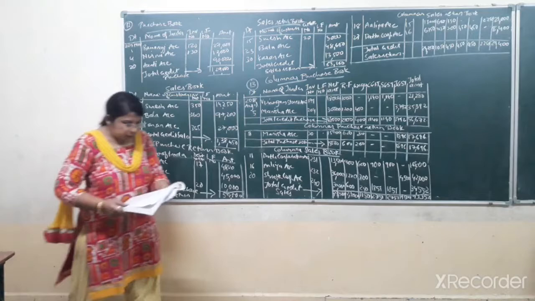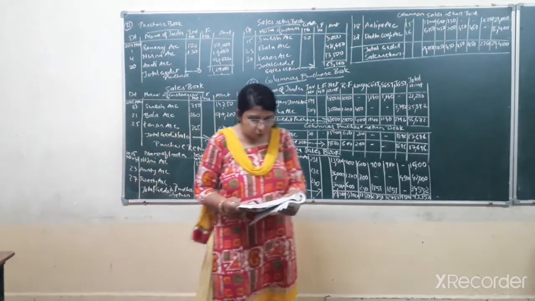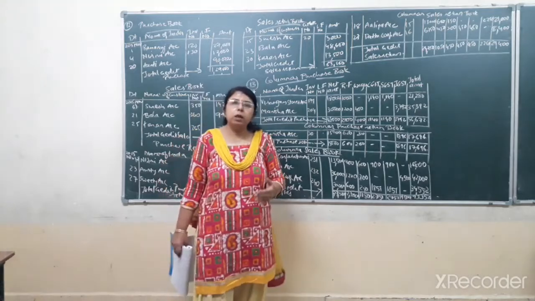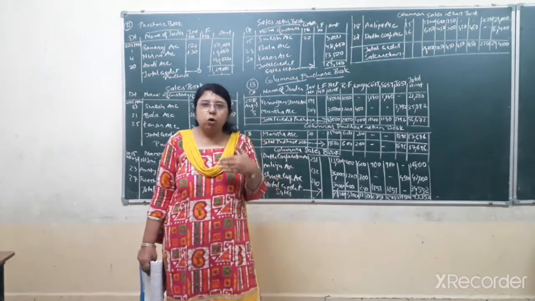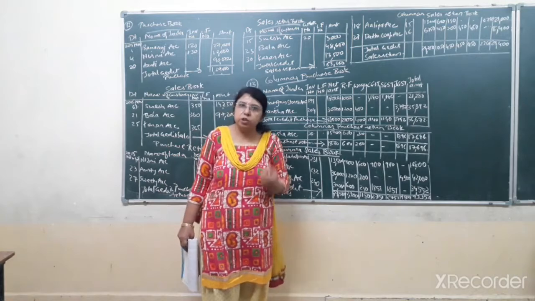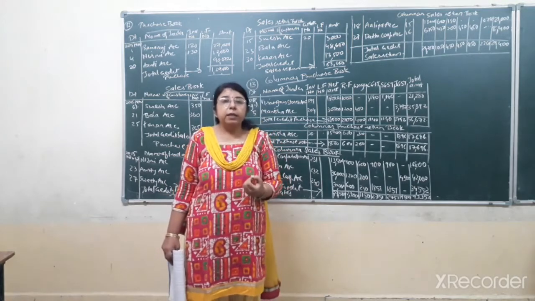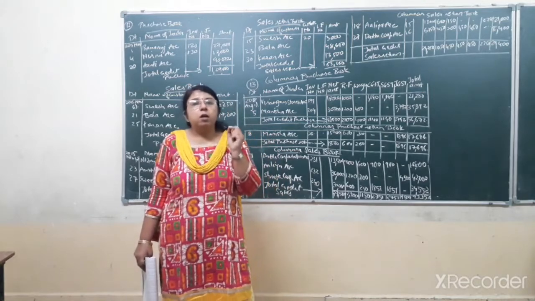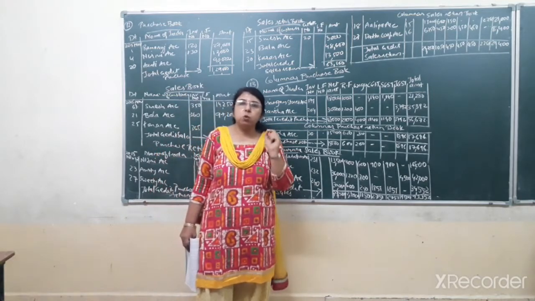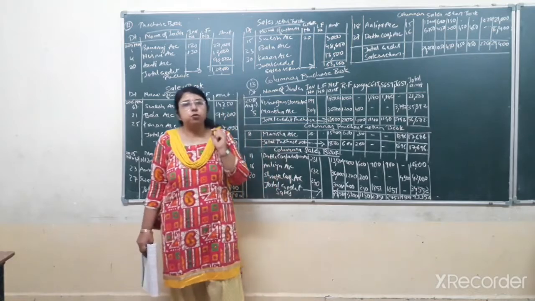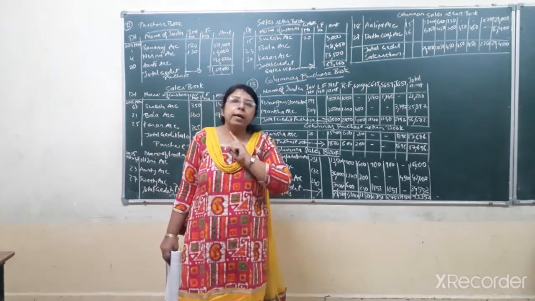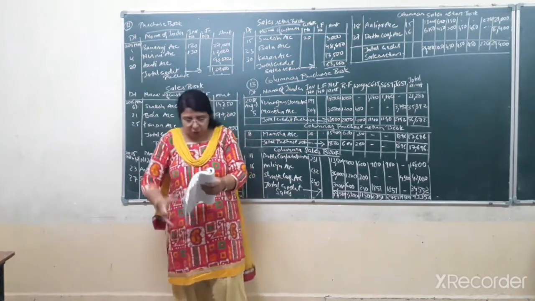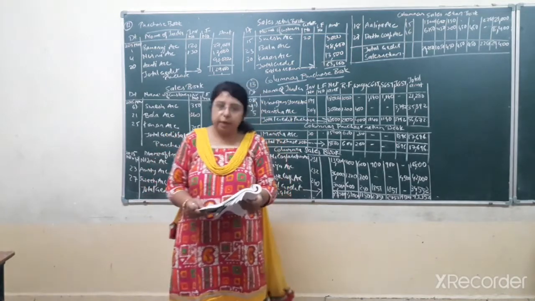Okay. Now next transaction, that is 11th date, purchase goods of 10,000, cash memo number 58. Now over here, neither the name of the party or the name of the person from whom we had purchased the goods is given, nor it is clearly mentioned that it is paid in cash. But whenever the name of the trader from whom we have purchased the goods is not mentioned, this transaction is to be considered as a cash transaction and it will not be recorded in the goods subsidiary books. Okay, so 11th date transaction will not be recorded.